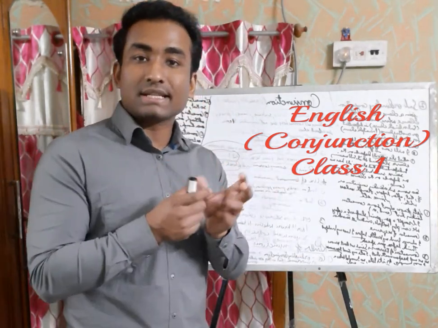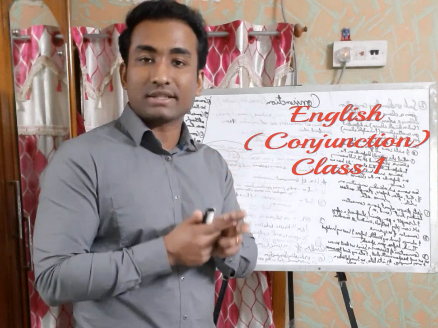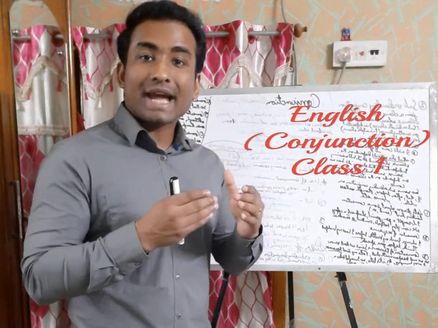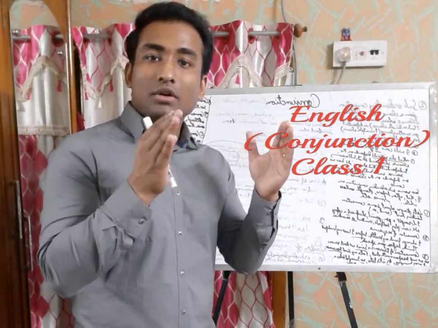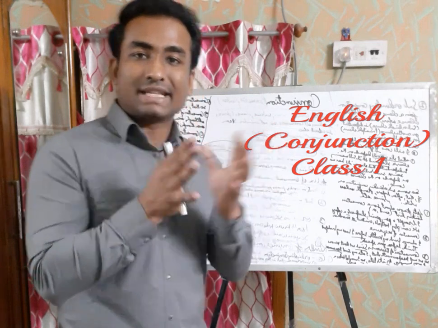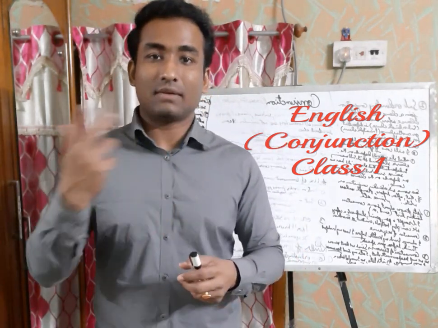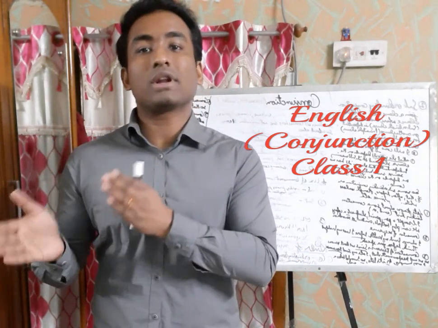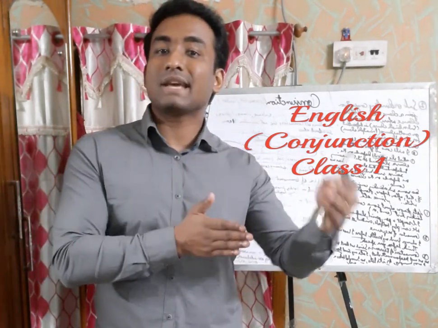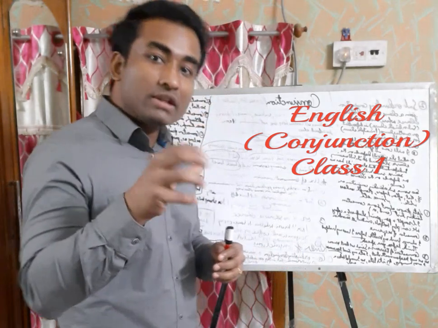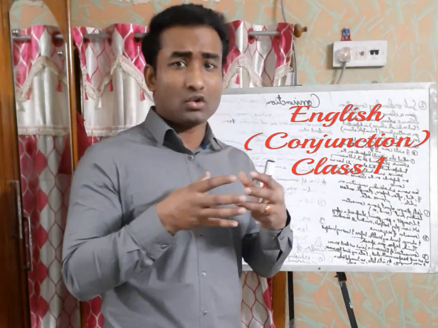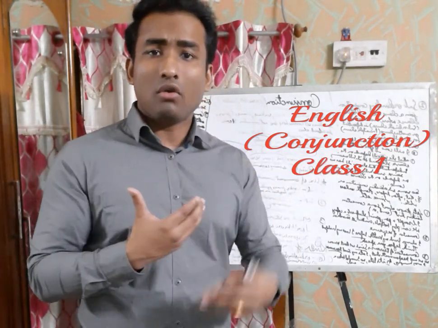It joins two sentences, sometimes two words, sometimes two phrases, sometimes two clauses, so that we can shorten the sentences. Just now, as I told you, instead of saying twice I love tomato, I love potato, you can say it in one sentence. So it saves your time also. That's why we learn conjunctions, because we can join together and finish the sentences or words or phrases or clauses quickly.